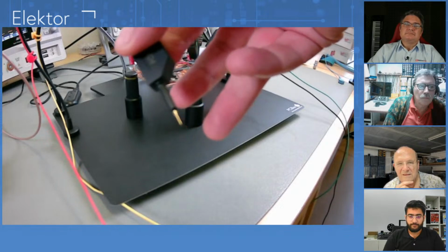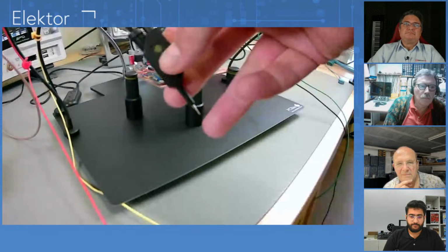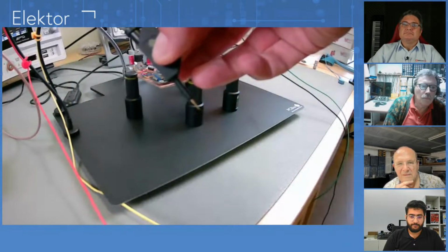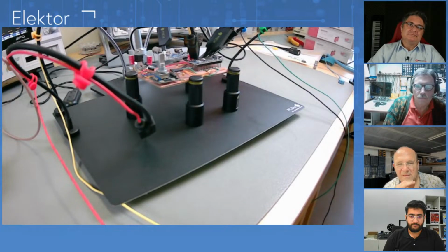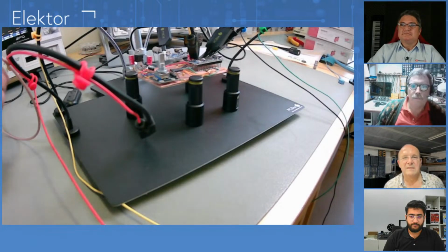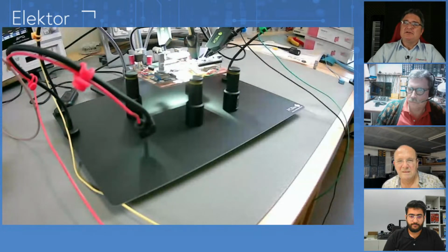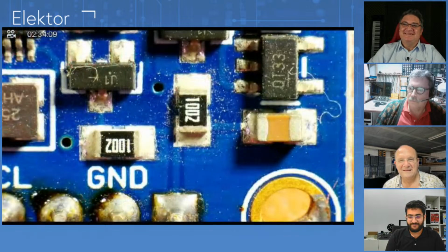Does it focus on that? Well, here are some probes. This is one of them, which is for DC probing, and I won't poke this too hard in my finger. But the tips are actually, let's switch the screen. I'm not happy with that. Let me switch the camera source, and then we'll look at the end. If you're going to play with that probe, you could do a blood glucose test while you're about it. Yeah, I don't want to look at my finger because I already poked it too hard, so I could probably do that, but I don't have any test strips here. Let's see. Yeah, there we go.